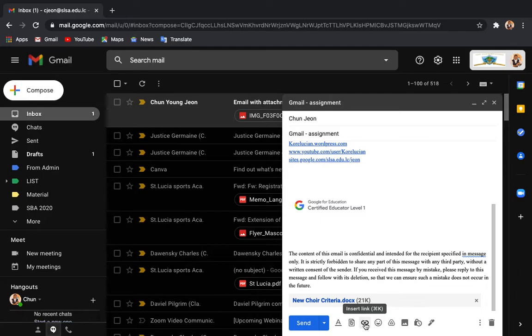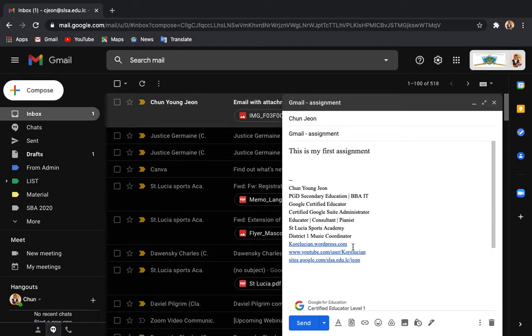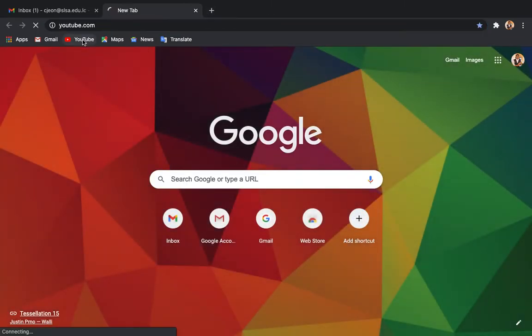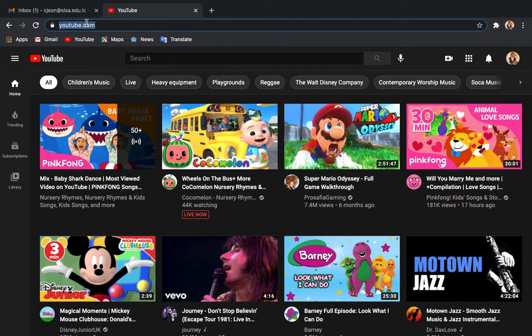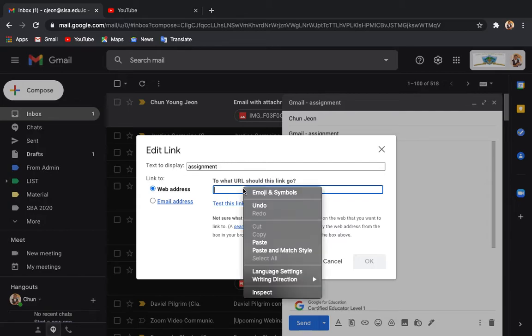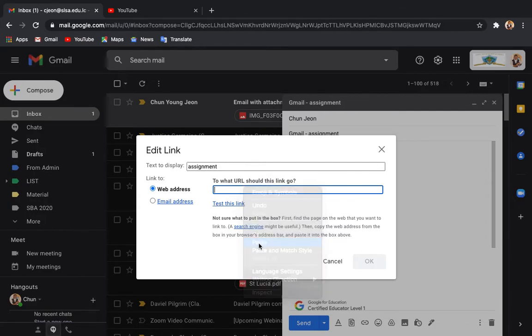You can insert a link. So if you are doing work on a website, or you want to share a different website, you can actually insert link. So assignment, insert link, and you can basically copy. So let's try something. I'm going to go to YouTube, and I'm going to copy the YouTube web address, and I'm going to paste.